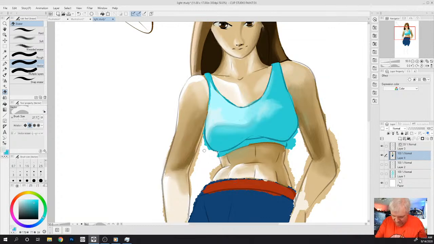Okay. Coming under here, we're going to do this, we're going to do that, make sure that that's cleaned up, and clean that up right around there. This is a completely unrealistic way of folding the body, but I wanted to show the fold, so there you go. Just getting rid of some of this stuff here.